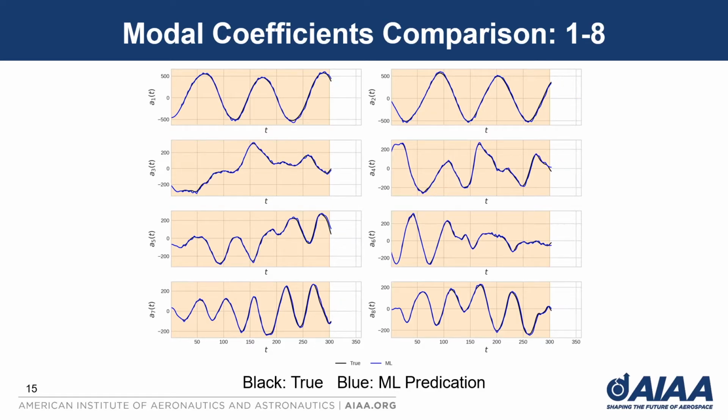You can see that for each mode, during the training period, the true and the predictions are incredibly close. And then shortly after the training period, the prediction remains very true to the actual value. As the number of snapshots increases, the prediction and the true modes begin to diverge, but they typically follow the same pattern and are in the same order of magnitude. Also, as the mode number increases, the deviation between the true and the predicted values begins to increase.